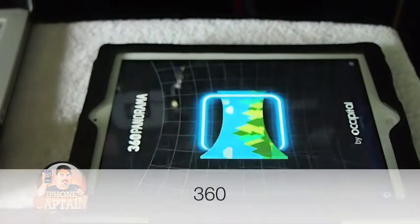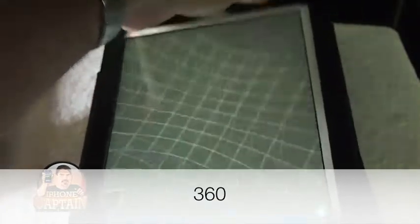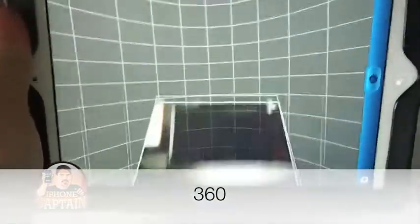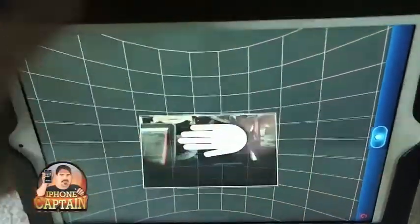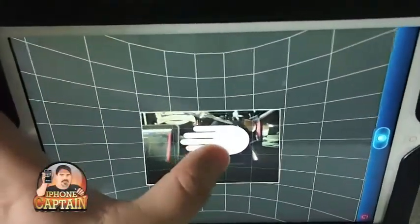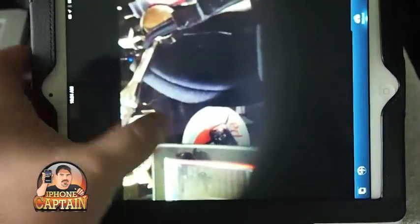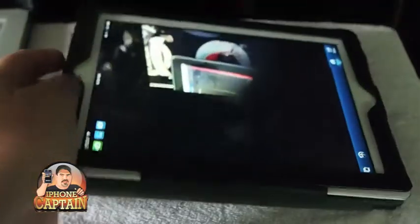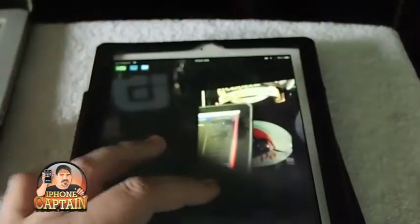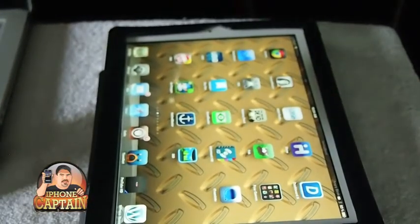While we're here — 360 — it's a panorama photo app. What you can do is take pictures and make 360-degree photos with them. You can see how it loads and makes it wider, you get a real wide angle. Check that one out — it'd be better on my iPhone since I don't take a lot of pictures on my iPad.